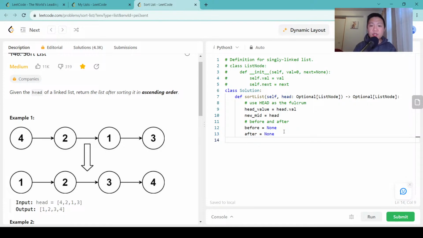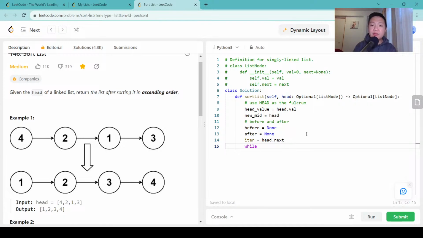And what we're going to do is go through the list. At each point, we're going to put things either into before or after.